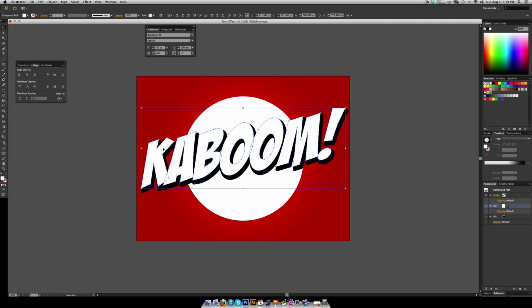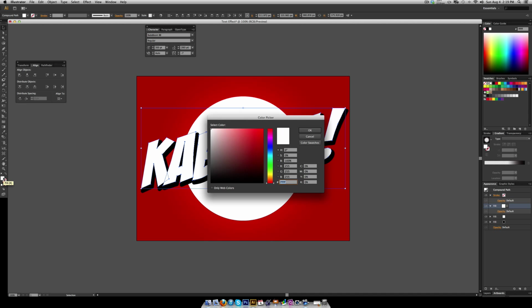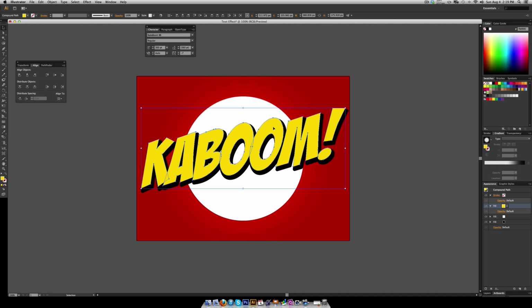Alright, now with ours like this with the white and the black background, we're going to hit Add New Fill one more time. With this new one highlighted, we're going to click on this white box here, double click on it to give us these options. For the R, we're going to put 249. For the green, we're going to put 217. And for the blue, we're going to put 0 to kind of give us a mustard color. So that gives us that now.